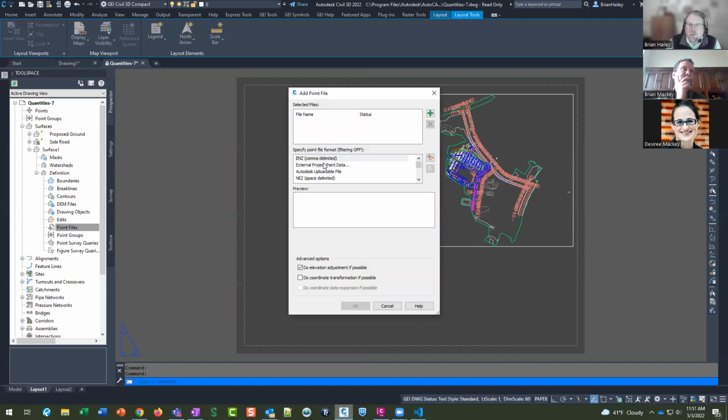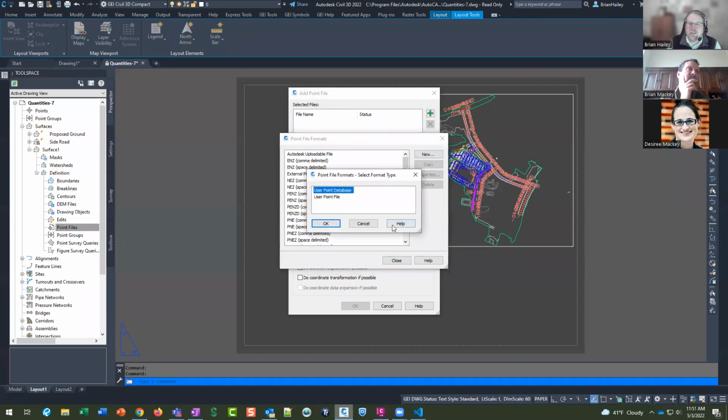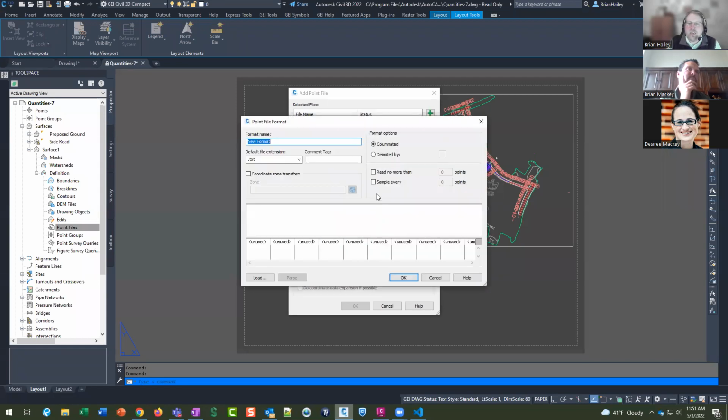Now there's no weeding or anything like that that's going to go on. There is some minimal weeding that you can do within a point file format. So if I go create a new point file format here, we'll use a user point file. You can say, hey, read, no sample every 5th point, right? So that'll weed out 70, 80% of your points, but every 5th point would be read.